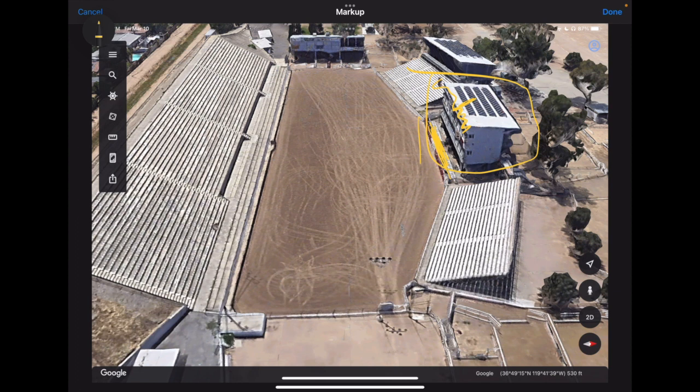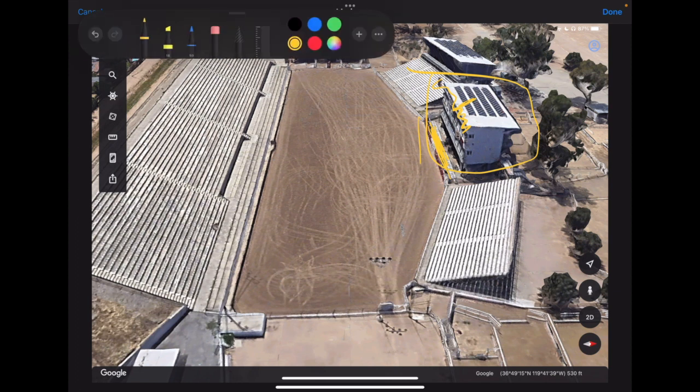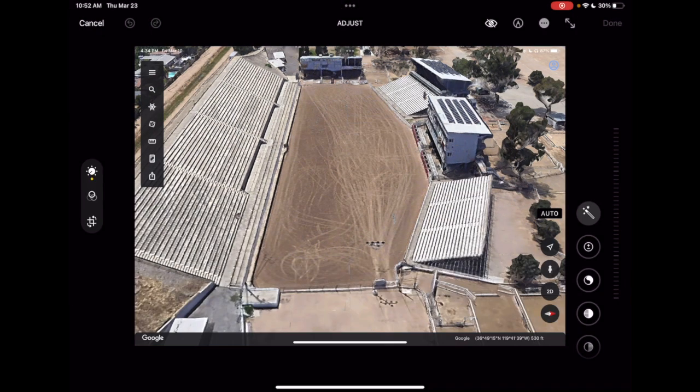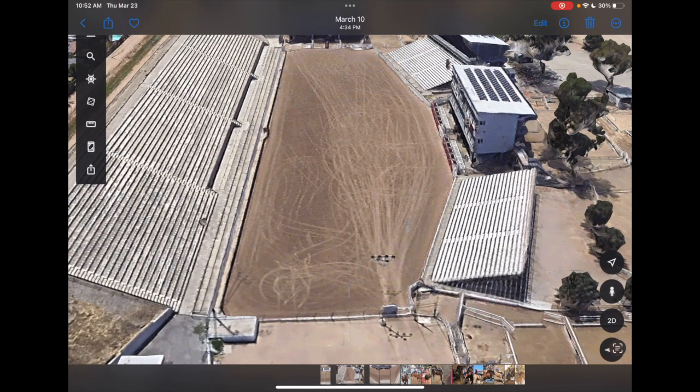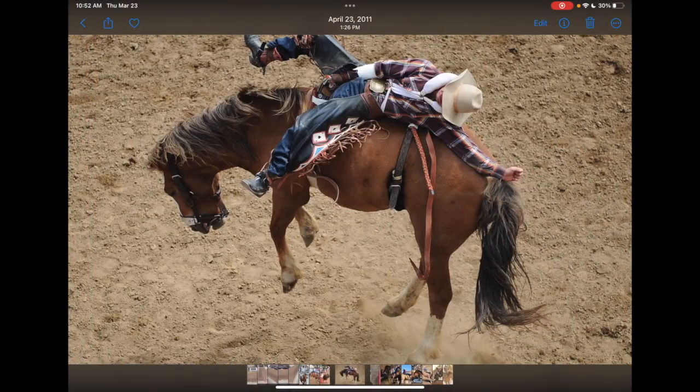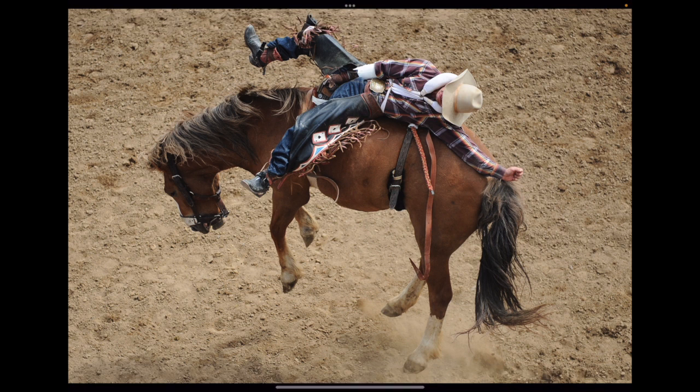But one of the ways that I got over the not being able to be in the dirt was going up on top and shooting straight down so that the background was completely just dirt, right? I didn't have to worry about ad boards or fences or anything like that, because shooting from the top of a building down onto the dirt, the dirt is the only background.